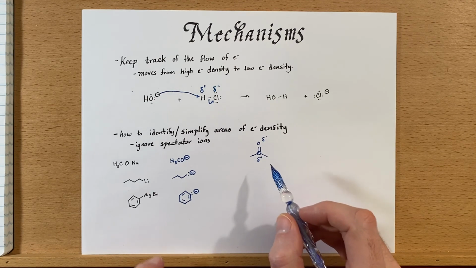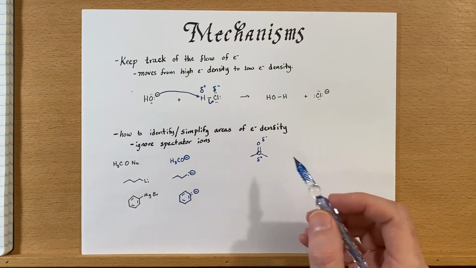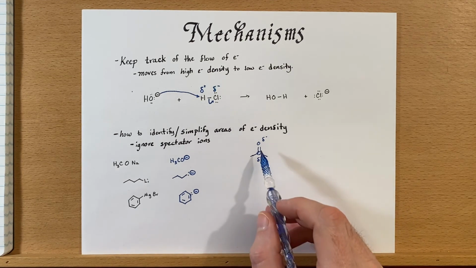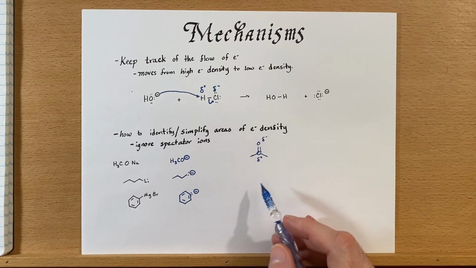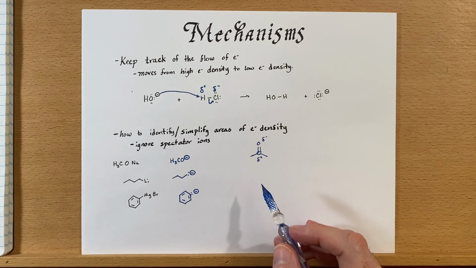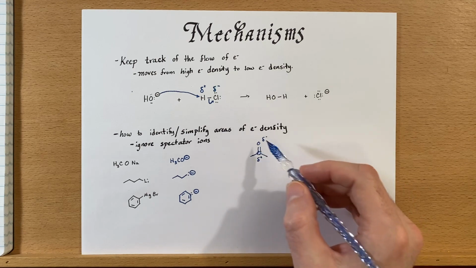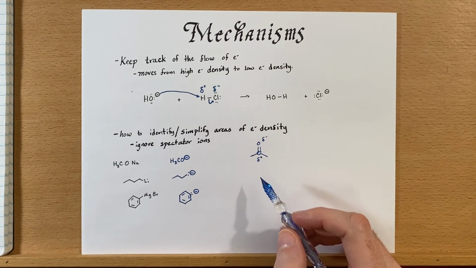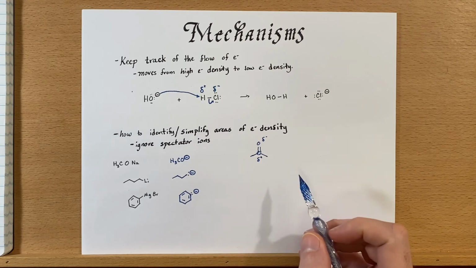So that way we can think about how we're going to draw a mechanism and what would attract these negative charges the most. So, drawing all of those Lewis structures and keeping track of where our electronegative atoms are is very important when we're looking at mechanisms in organic chemistry or other kinds of chemistry.